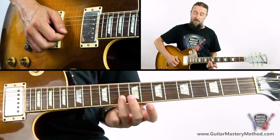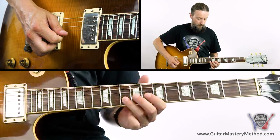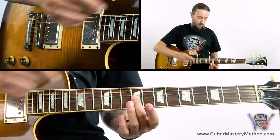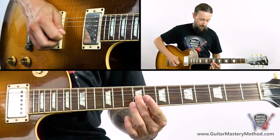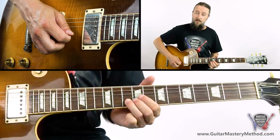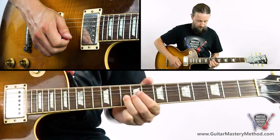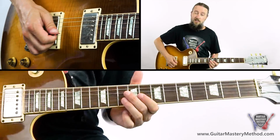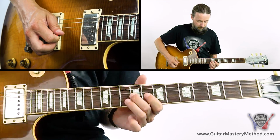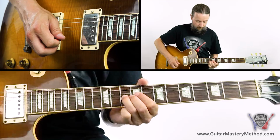We then go to the B string at the 10th fret, B string 8th fret, second finger goes on the 9th fret of the G, and then our third finger back to the 10th fret of the B with some vibrato. So just that last section by itself. Let me play the whole thing for you slowly now.